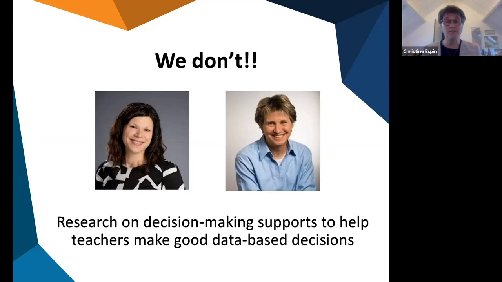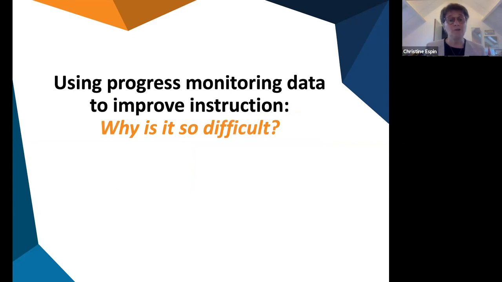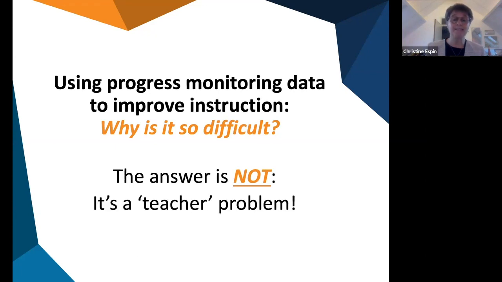And if you have a take-home message from this presentation, I think that take-home message is that we should not expect teachers to just be able to use data to make their instructional decisions, and that we, in fact, should provide more supports to help guide teachers in their decision-making if we really want the data to contribute to better instruction and better student achievement. So if I go back to the beginning slide and the title of our presentation, using progress monitoring data to improve instruction, why is it so difficult? I can say for sure that the answer is not that it's a teacher problem. It's difficult because it's difficult, and we need to do more to provide supports to teachers.